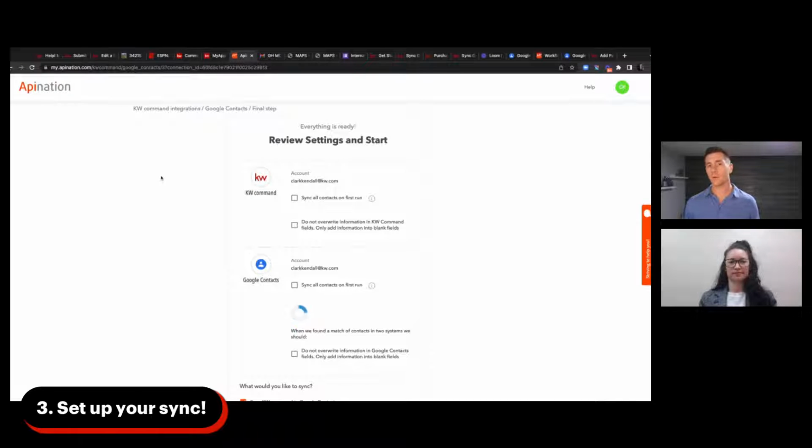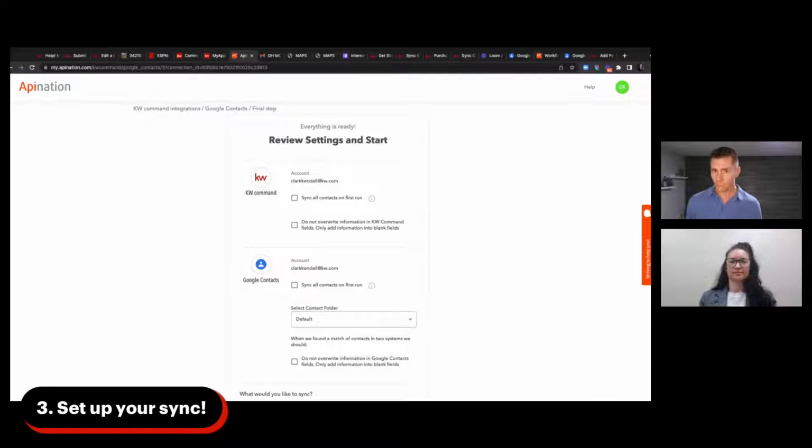So here's where we want to be purposeful and think through the initial setup. As we're going through this, I'm going to err on the side of being very conservative and do everything I can in these initial setups to prevent duplicates. All right.